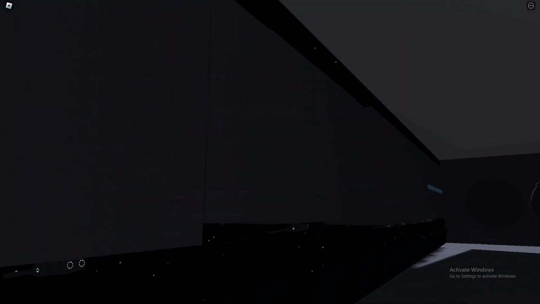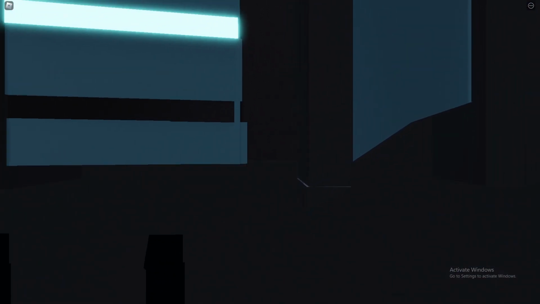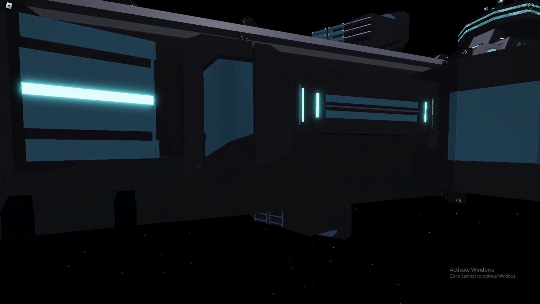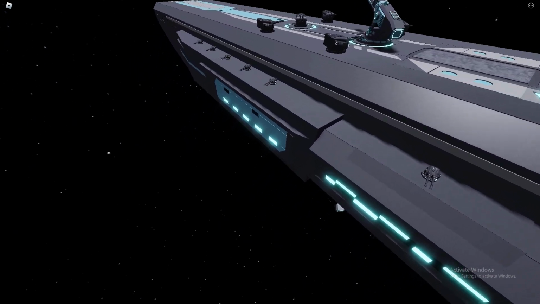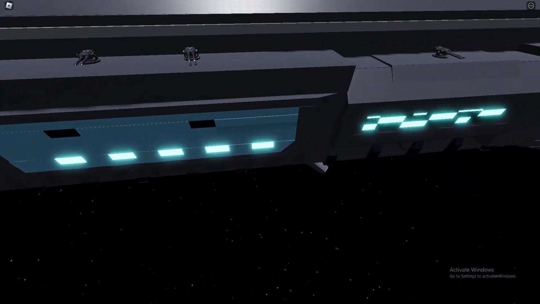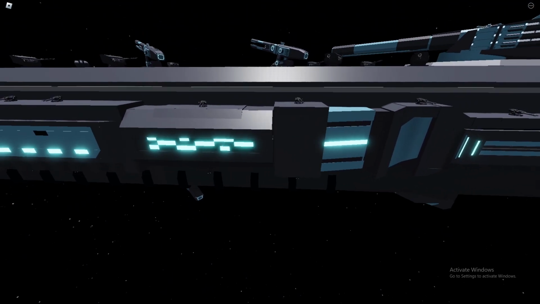Look at all this empty space. This is one block. That's why I'm able to see through it. It's all empty. It's all unused. See? No cannon there. Anyway, you could do a lot with this ship. You could make rooms. And that is something that I've seen on other ships. They have these lights down here, and they kind of look like windows and stuff.